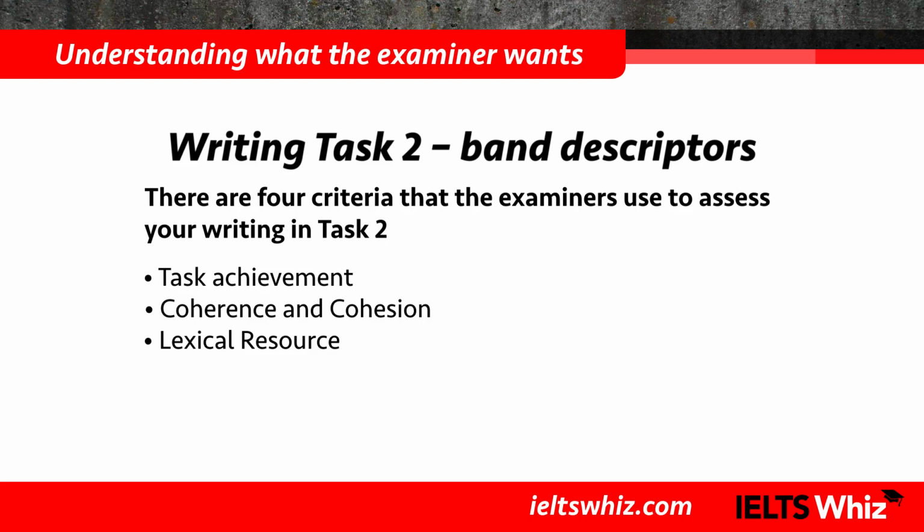The final assessment criteria is grammatical range and accuracy, or grammar. The examiner will look at the range of structures you use as well as accuracy. For example, is there a range of simple and complex structures? Are there errors in the sentence formation? Are there errors in grammar and word formation?